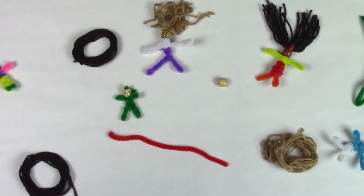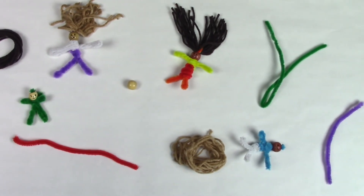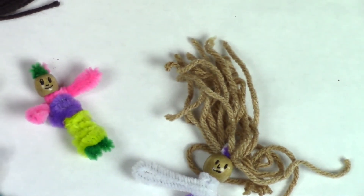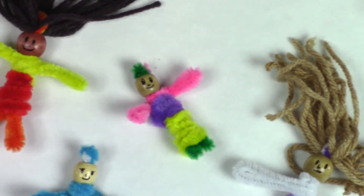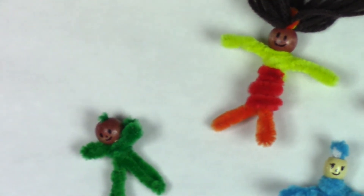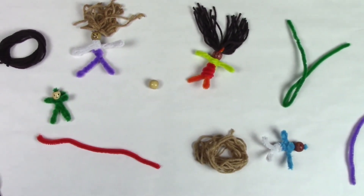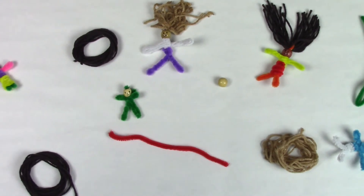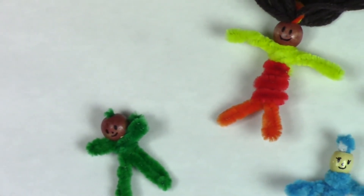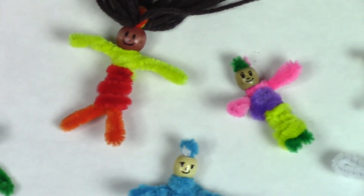According to the Mayan legend, worry dolls are here to ease our fears and anxieties. Before a person goes to bed at night, they tell the doll all the problems they've been worrying about, then tuck the doll under the pillow. While a person sleeps, the doll is supposed to take away their worries. Worry dolls are inspired by the Mayan tale of Princess Ixmucané, the daughter of the sun god. It is said the sun god gave Ixmucané a special gift: the ability to take away people's problems. Over time, people started making dolls in her honor, sharing their worries with these dolls in hopes that she would listen and solve their problems.